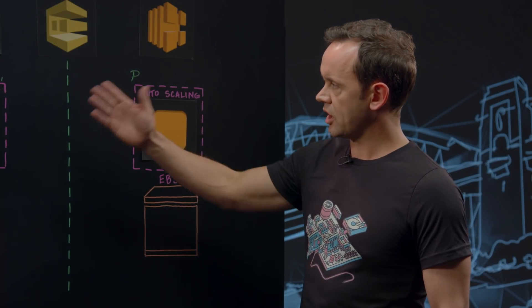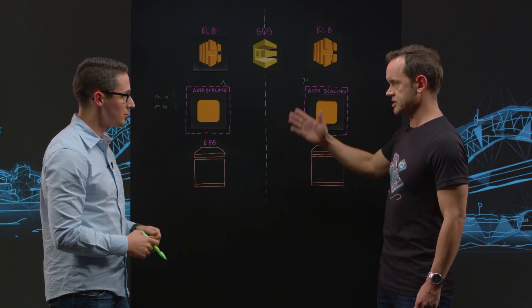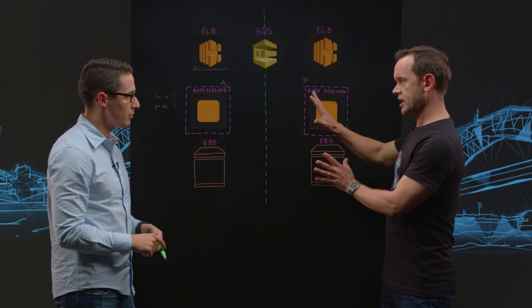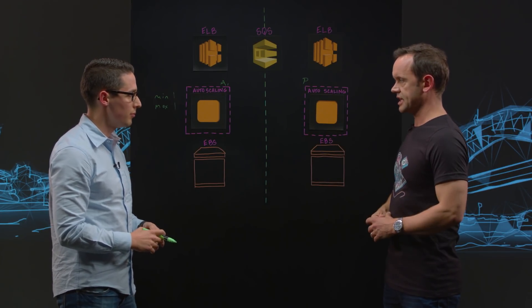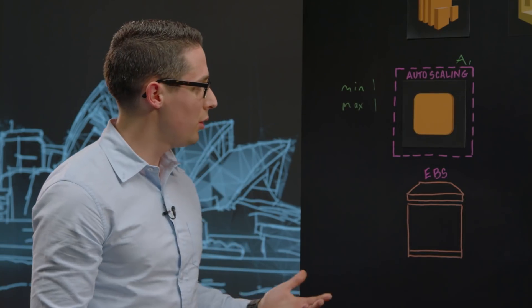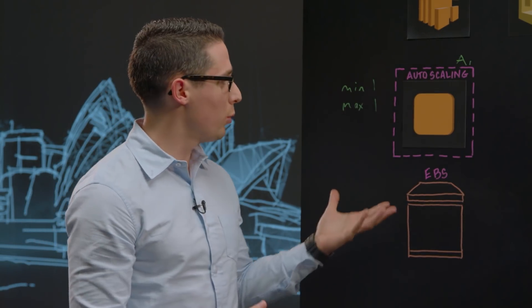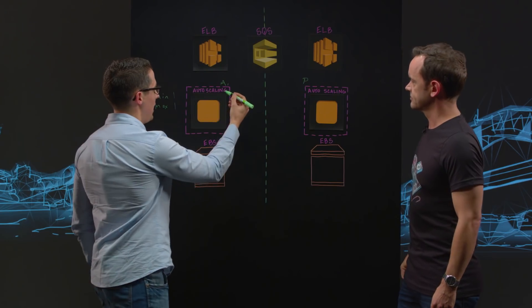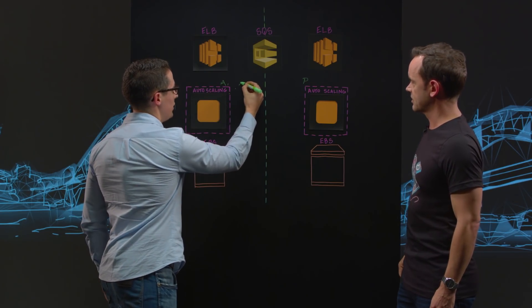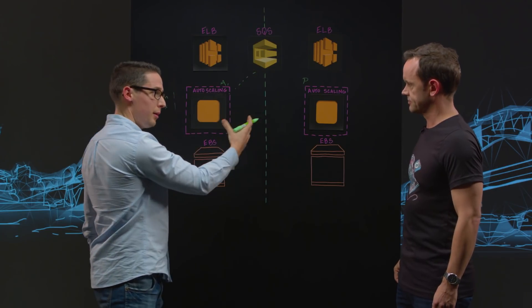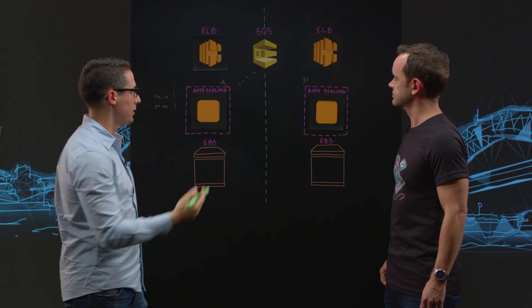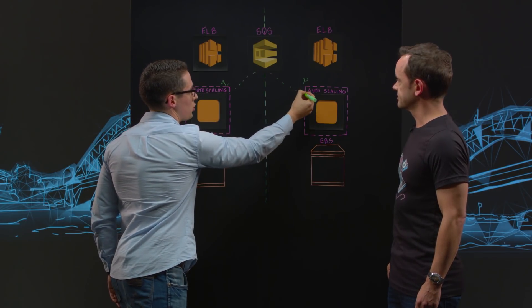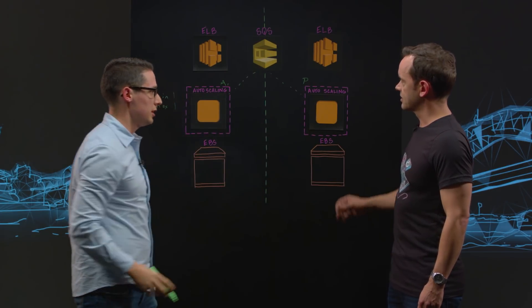Excellent. So you've got an instance over there that's auto-healing. What happens in the situation where you are looking at a complete availability zone failover? So in that event we're using autoscaling lifecycle hooks and what happens is a message will be dropped onto the SQS queue that we've set up for this application. And using long polling, the passive node will pull down that message pretty much straight away as soon as that's being published into the SQS queue.